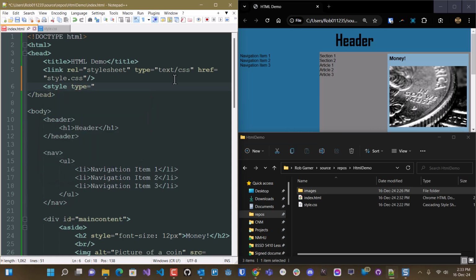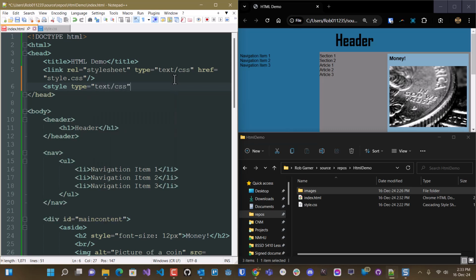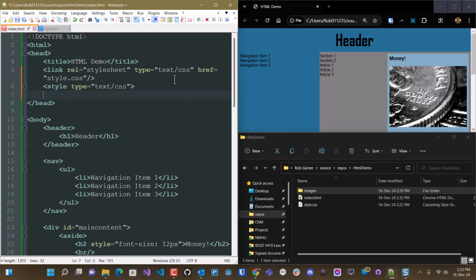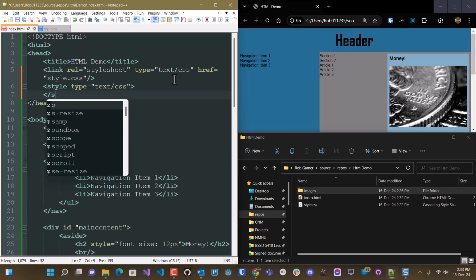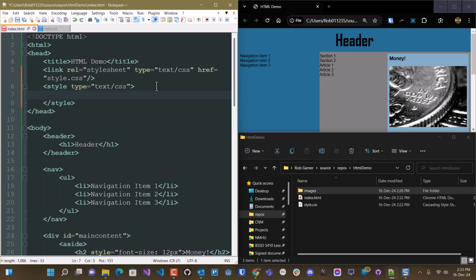It looks a little bit like an external style sheet, but it's written right in the page. Now, the key difference here is that obviously this can only set styles for items in this page. So this would not be a great way of setting styles for the entire site because you'd have to repeat everything.